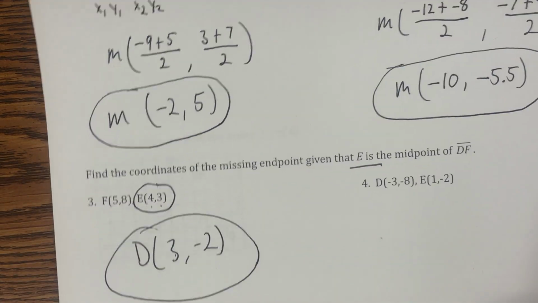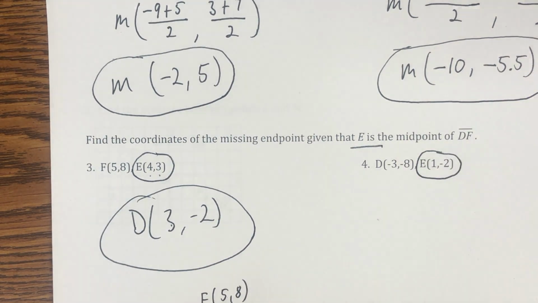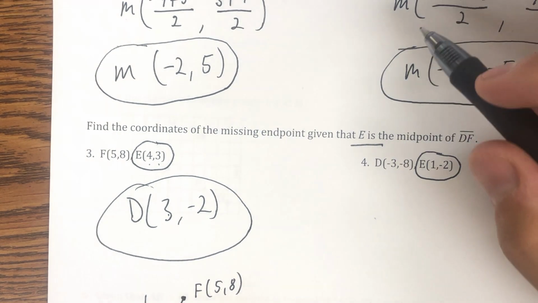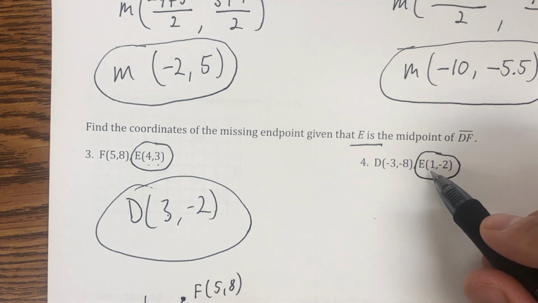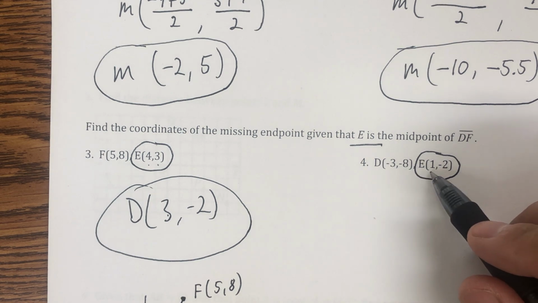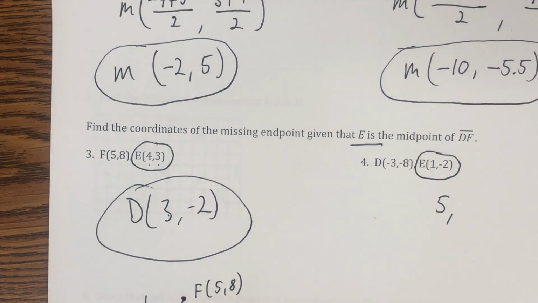So on the next example, I'm not going to draw a graph. I'm again going to circle my midpoint, and my midpoint is point E. And I went from 1 to negative 3, so that got 4 smaller. Opposite is 4 bigger. 4 bigger than 1 is 5, so that's my x value.